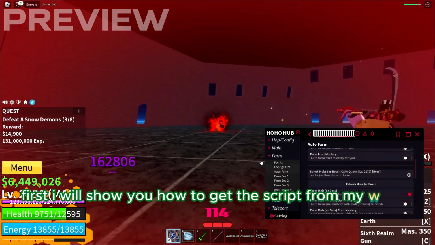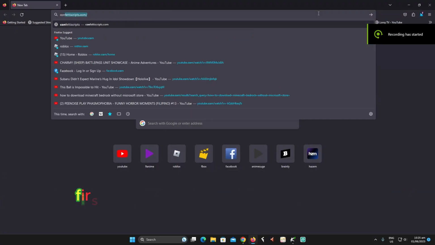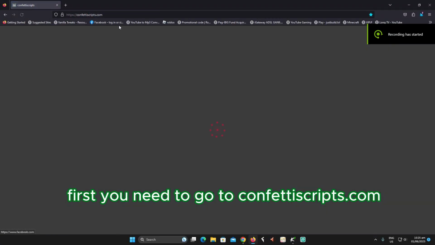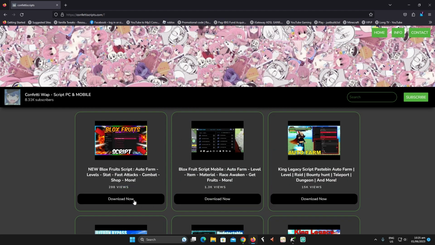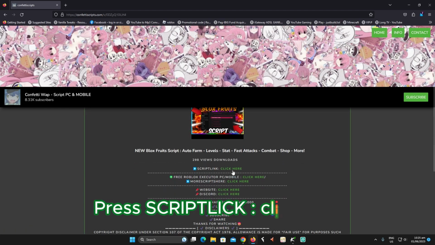First, I will show you how to get the script from my website. First, you need to go to confettiscripts.com. Choose any script that you want, then press download now. Press Scriptlet. Click here.